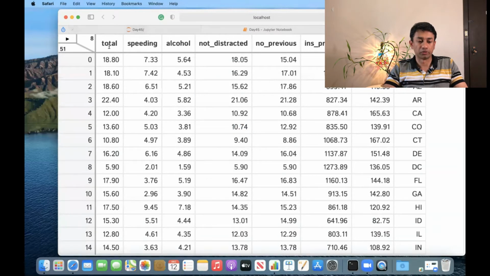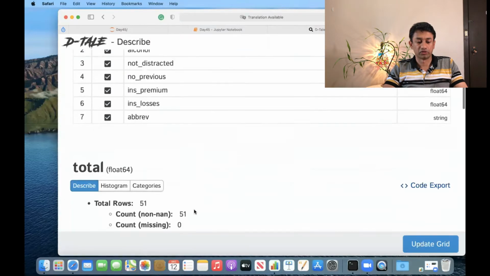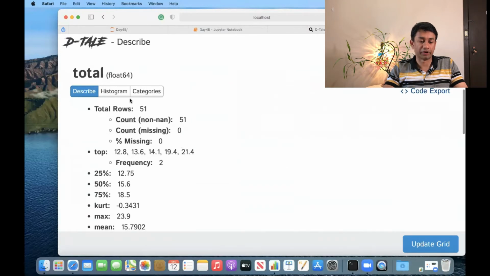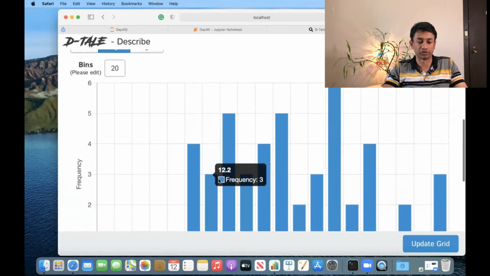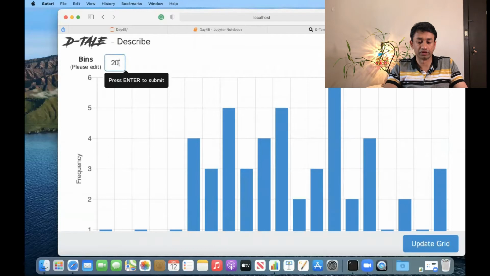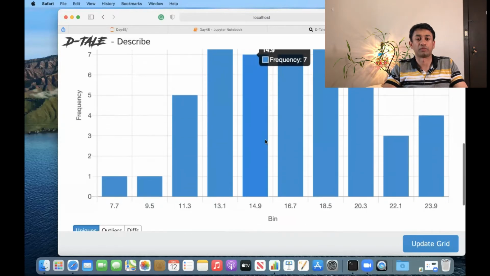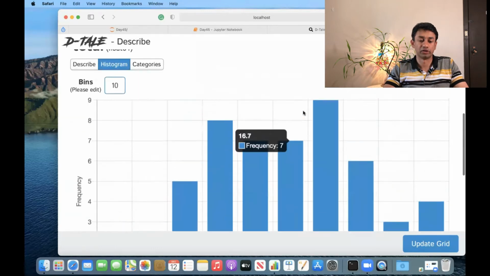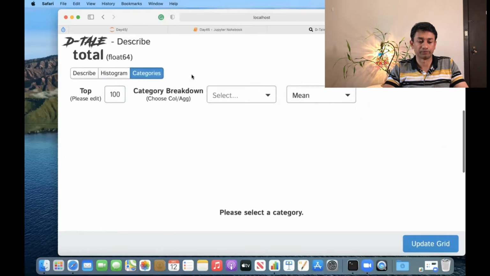Now going back to the old view and going back to the description, these can be found for all the attributes. We can do a histogram as well to see how they are distributed and get a frequency of the values, and the number of bins is also editable. So let's say I want to set it as 10. Now the bins have been changed from 20 to 10, and we can see the distribution has altered accordingly. It gives us a view about all the different categories.